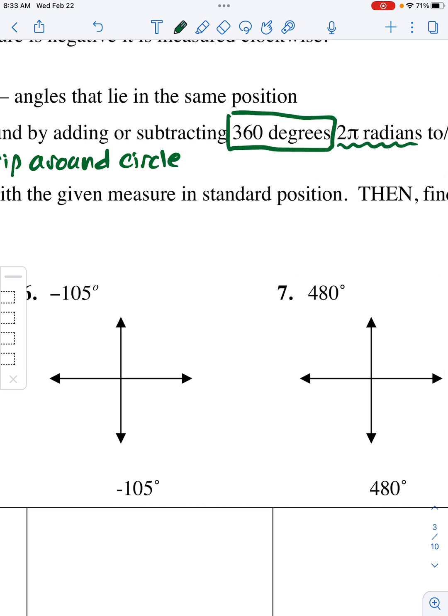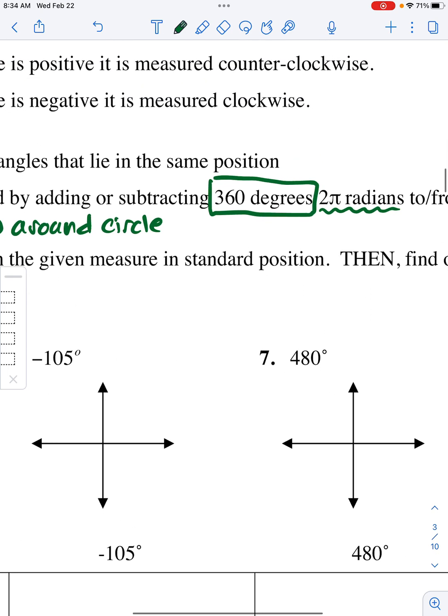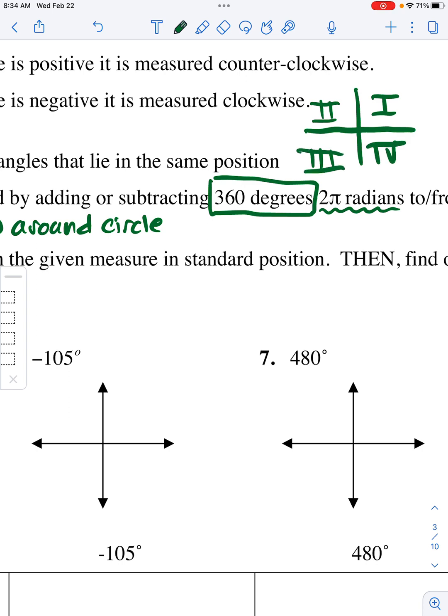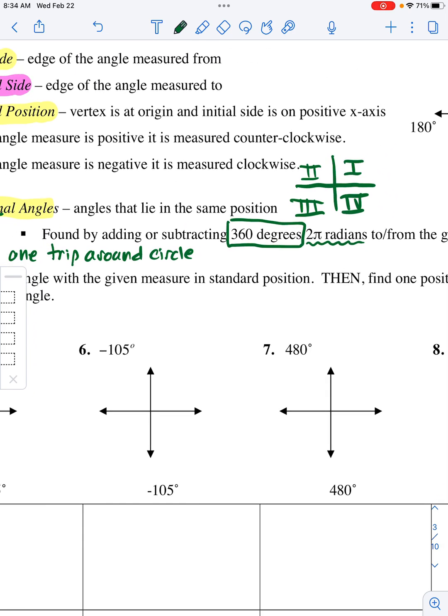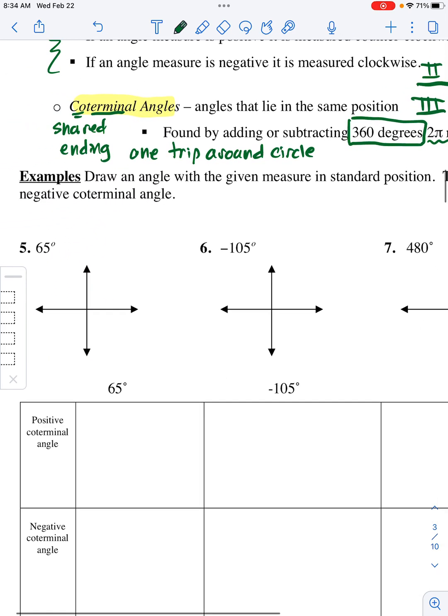You can see a little foreshadowing here. We're going to start talking about radians. It's a really important element for all the math from now on, and so that's just something that we have to start getting into our brains. Just a quick reminder for the quadrants, because I sometimes talk about what quadrant it is in. The different quadrants are numbered with Roman numerals, and they go 1, 2, 3, 4 in that order.